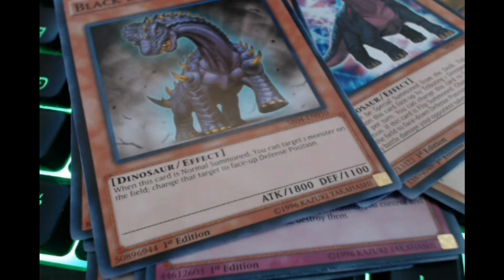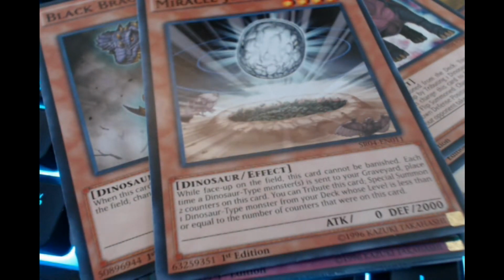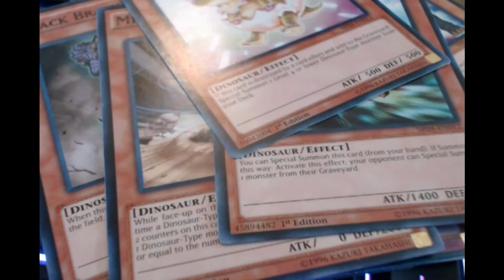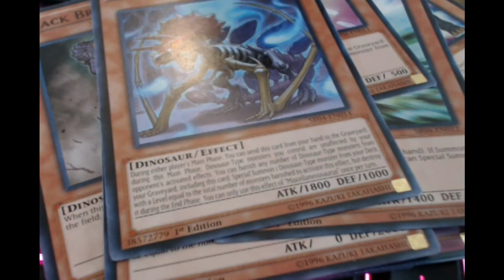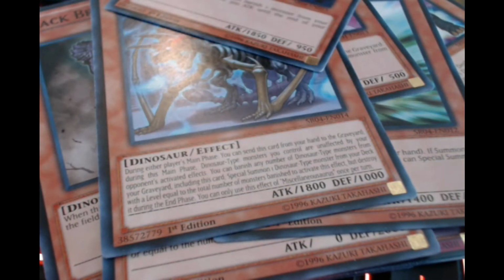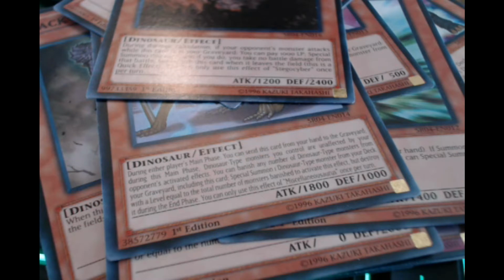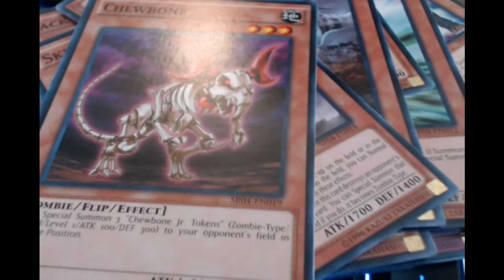So, Miracle Egg, Jurassic Egg, Gilosaurus, Baby Ceraurus, Miscellaneous Asaurus, Evil Swarm Salamara, Segio Cyber, Trifortress Triceratops, Selectosaurus, Skelosaurus, Chewbone, Rescue Rabbit.